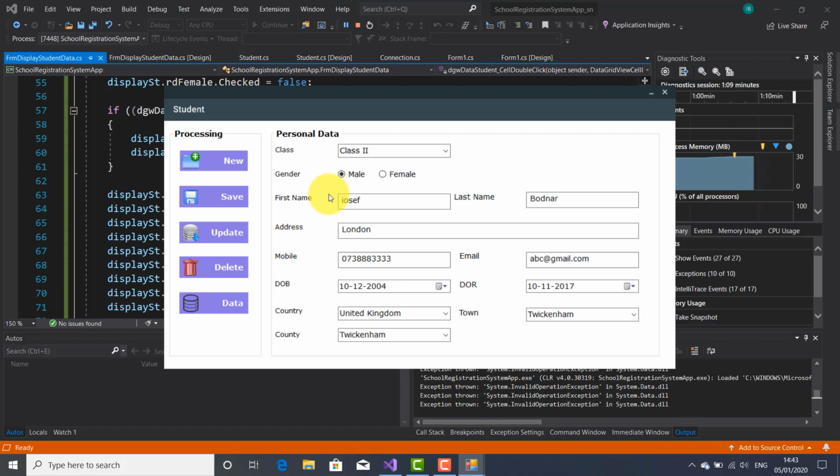So now what is next is to update or delete the personal data of this student using these two buttons, update and delete. But this is the goal for the next video tutorials, to write the code behind these two buttons. So that was all for today.